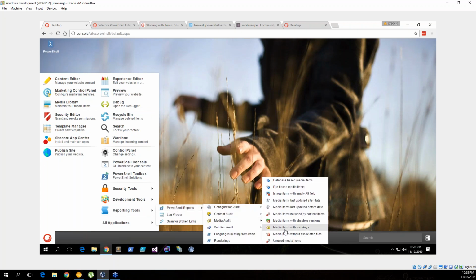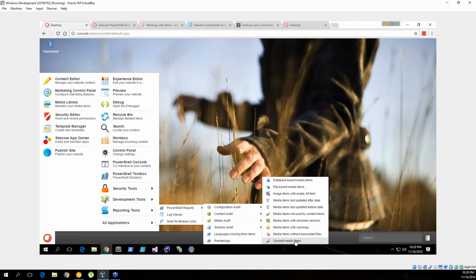All right, and so if we look at a couple more of the reports. Let's say, for example, media audit. I want to know what media items actually aren't being used, and so we've got a couple reports for that. Let's say media items not used by content items, so it has no reference to it, or maybe just completely unused media items. If you're trying to tailor or taper back the space that you're using in the database, this would be a great way to do that preliminary audit of what's not being used.